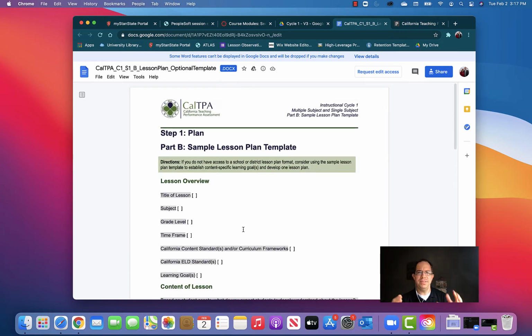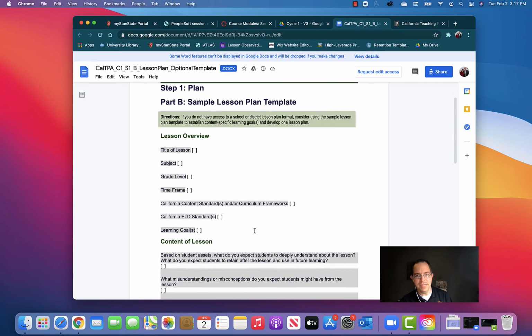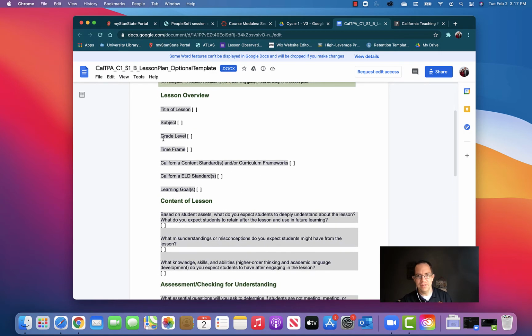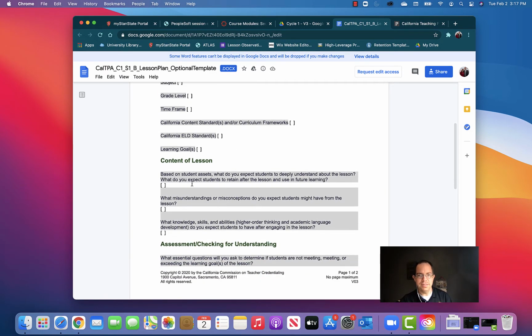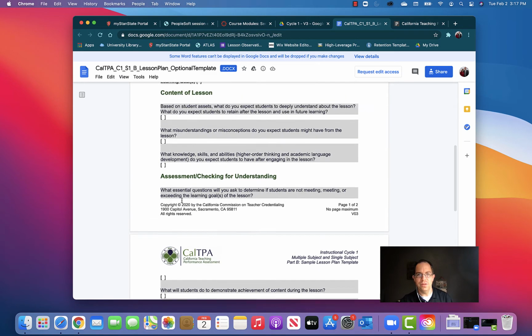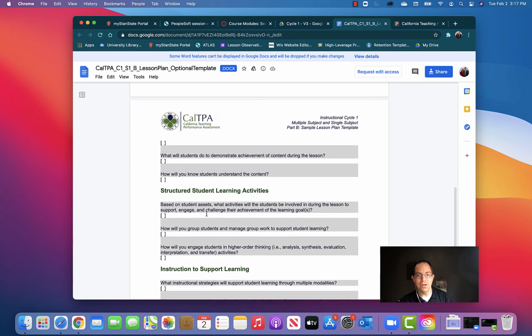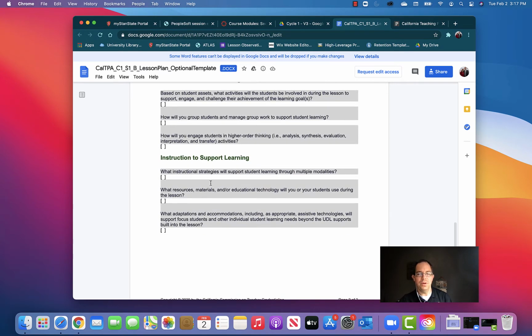I know to you it may seem a little non-traditional in your plan because you're used to having an objective. After an objective, you talk about the activities, and you maybe intermingle. You might have a lot of these components organized in different ways, but this template does have everything we've talked about in class, right? It does have your standard, your objective, and the content of the lesson, how you're going to assess whether they're learning that content, the activities that you will use to support their learning of that content, and then specifically what you will do for diverse learners. So it's very simplified, just maybe a little bit in a different order.